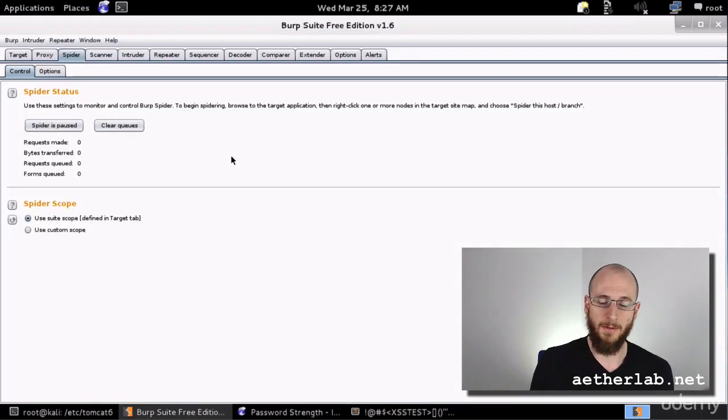There are also disadvantages of using a spider. I actually don't use it that much because the spider is going to click more or less on everything. So it can also delete something from your application.